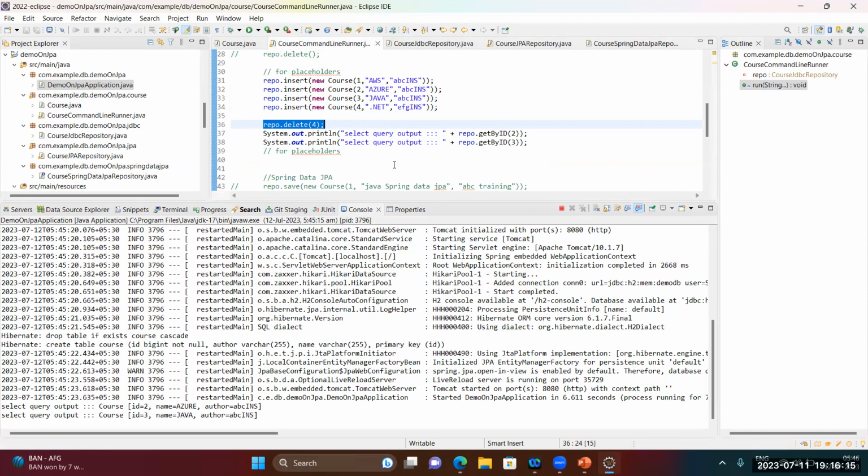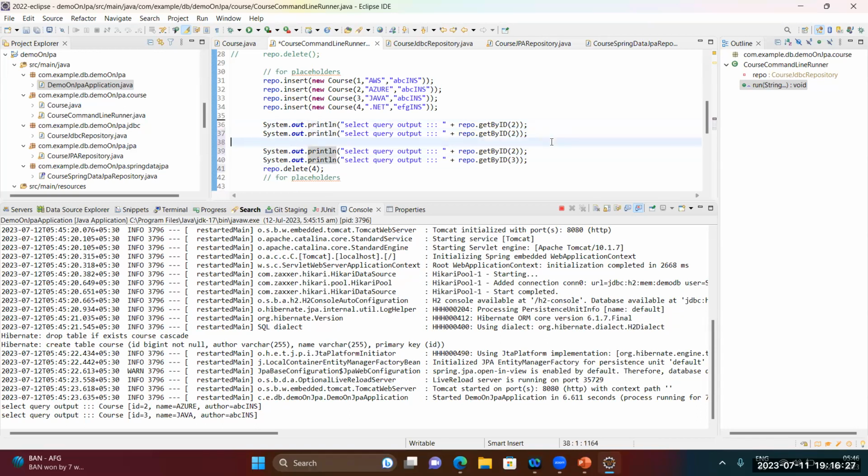So I can do something. I'll just add this delete for 4 at the end, so that it will be easy to check whether the data is really inserted or not. 1, 2, 3, and 4, right? And I'll just add one more.